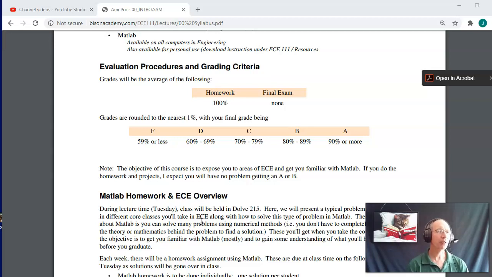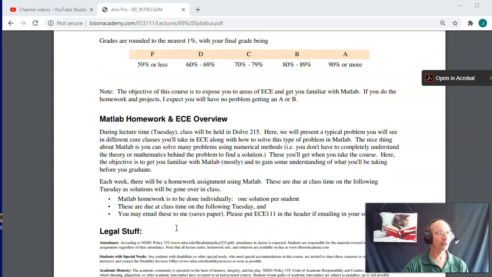They're not real hard assignments. They take a little bit of time, but again, the whole point is you're trying to learn to use MATLAB. So do the homework. I try to make the homework so it's also kind of fun, kind of entertaining. You can do some animation in MATLAB. You can do circuit simulations. We'll be using Circuit Lab as well to check your answers. Definitely, please do the homework. Again, that is 100% your grade. And if you're wondering if I don't do the homework, is it going to hurt my grade? Yeah, it will. So do the homework.